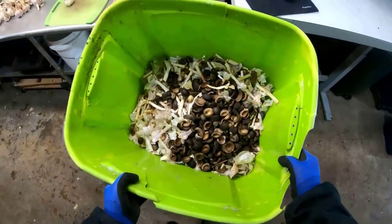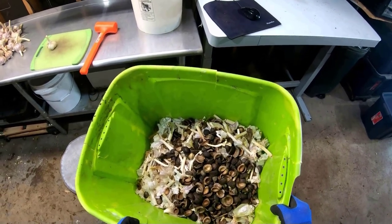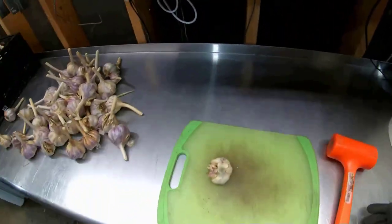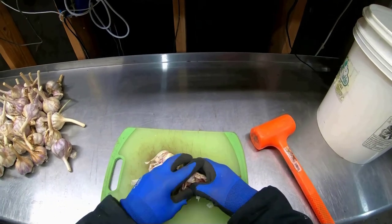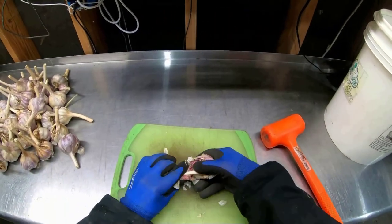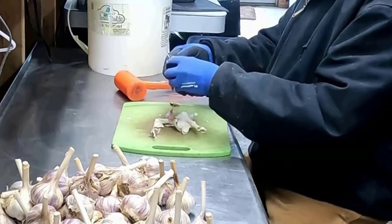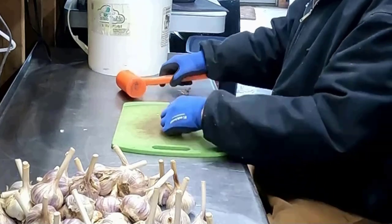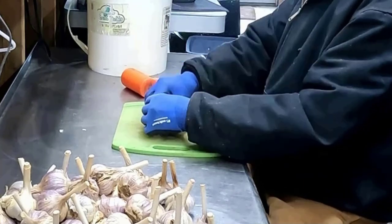Some old garlic wraps here, and some hickory, shagbark hickory shells here as well. So we'll go through this process and see what we can do. And basically I'm just going to break these up into individual cloves. Just a nice quick way for me to go through the process here.